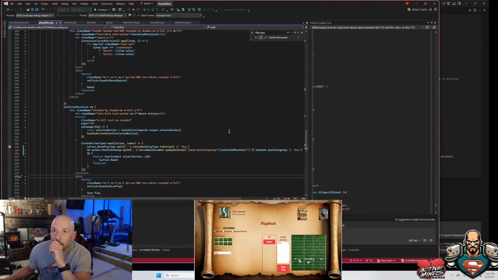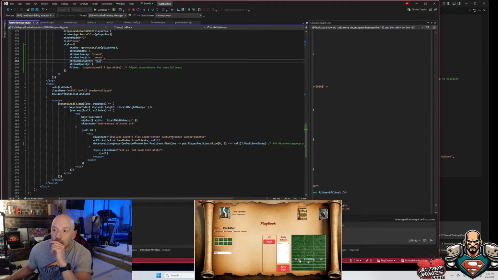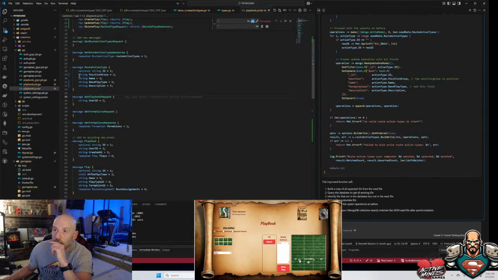Did I capitalize that? Formation layout. Oh, that's not even right. It's not positions group, it's position group. I know that. Selected formation dot positions dot position group. Because the formations have a position group.